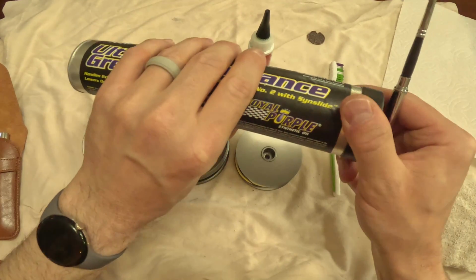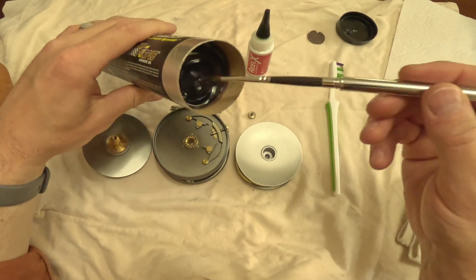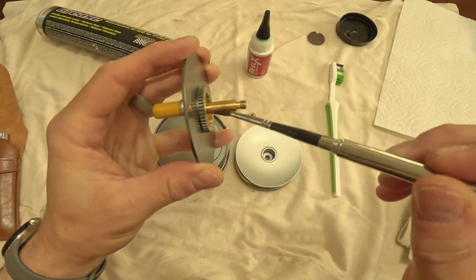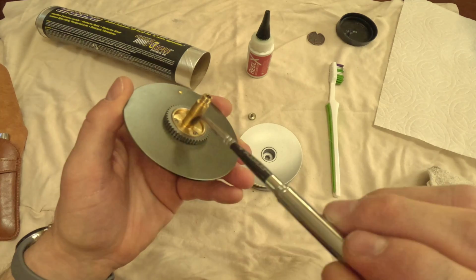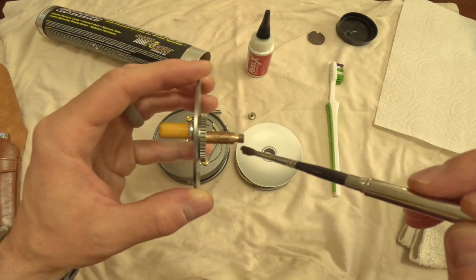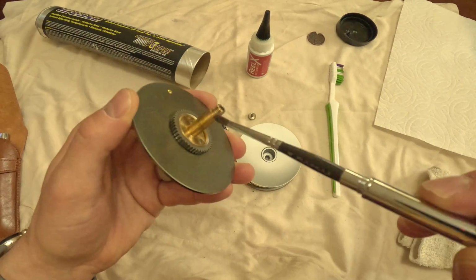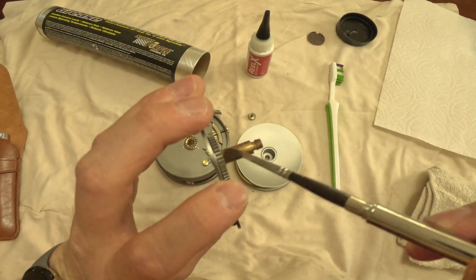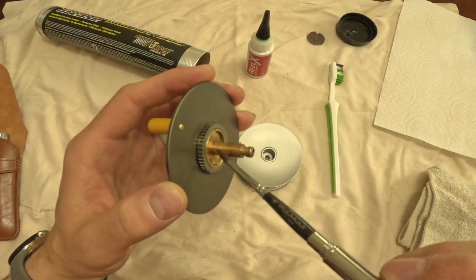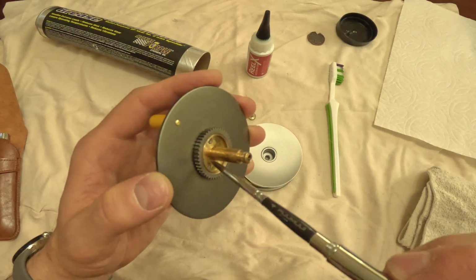And it really does not take much to apply a good coating. So I'll get the shaft here. I'll get the threads. And I'm really just trying to make sure that not any one spot is kind of clumping. It probably does not matter because as you use the reel, the grease disperses.